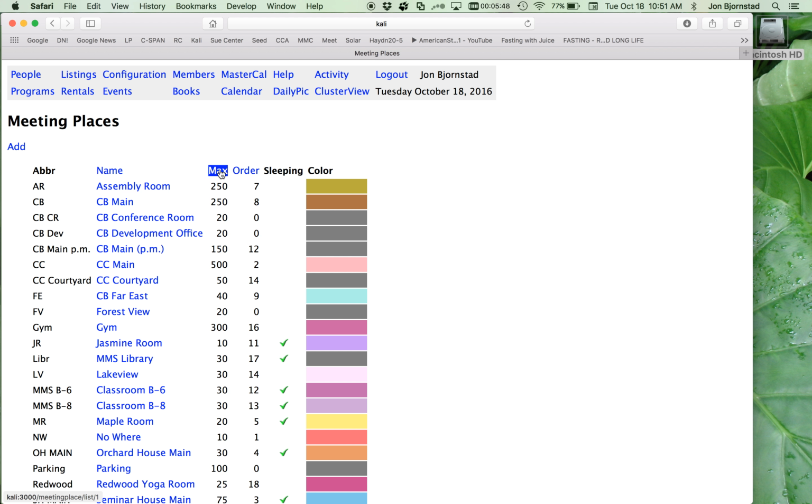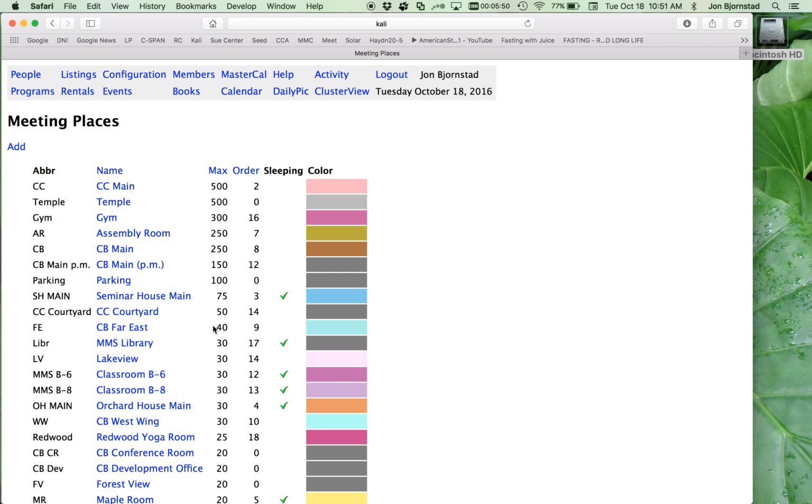There are different sizes, as you can see here, and these are the names. Meeting places have an abbreviation, a name, a maximum, an order, which I'll explain later. Whether or not they can also be used for sleeping as a dorm, and they all have colors.